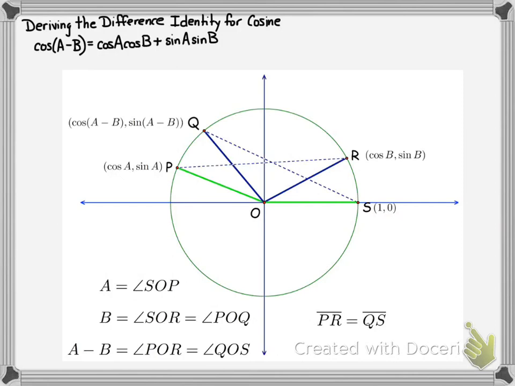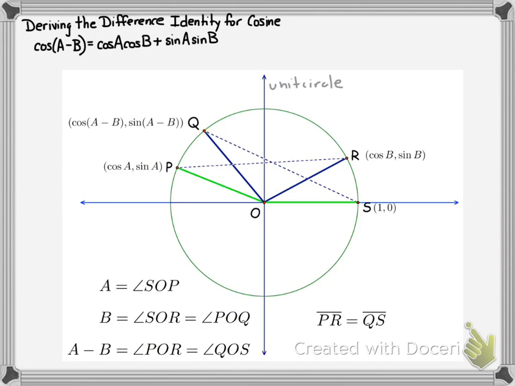And so what I have pictured here is a unit circle, and on this unit circle I have a bunch of drawings, and the overarching idea is that I would like to convince you that this line segment QS and this line segment PR are exactly the same length. Okay, so I'm going to try and walk us through how we can see that is happening.